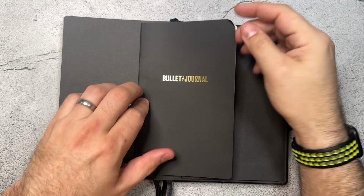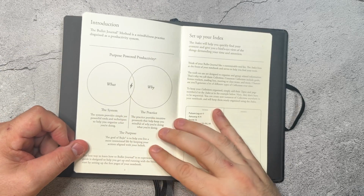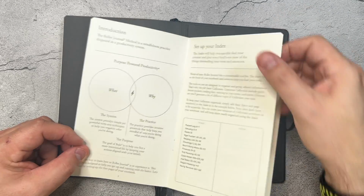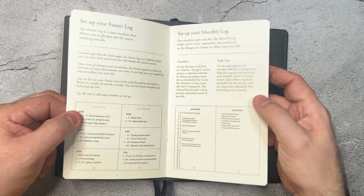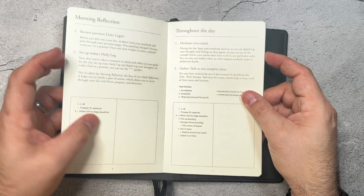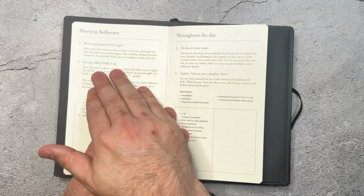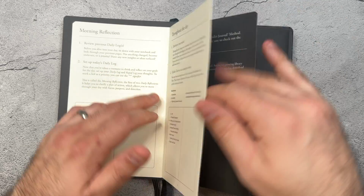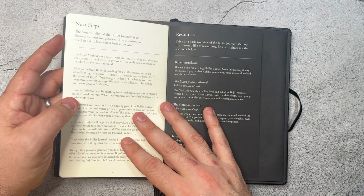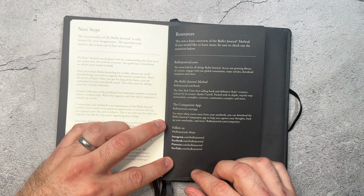It's just really nice to be able to open up a notebook and know, here's exactly how I'm supposed to use it. In this case, it's telling you all about the bullet journal method, the introduction, how to set up your index, your future log, your monthly log, daily logging. Moving into the practice, a lot of extra space in here. I don't know that I've seen this before around reflection, morning reflection, throughout the day, how to do that. And then the last is evening reflection and then your monthly reflection overall. And then a great list of resources here for yourself too, where you can find bullet journal online.